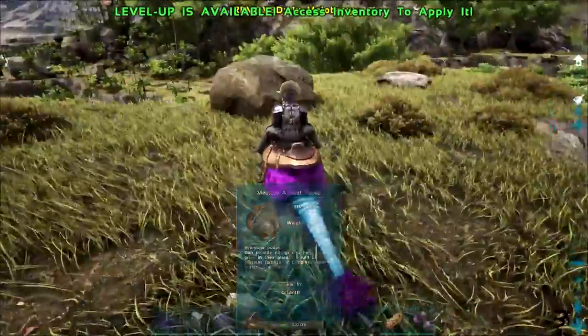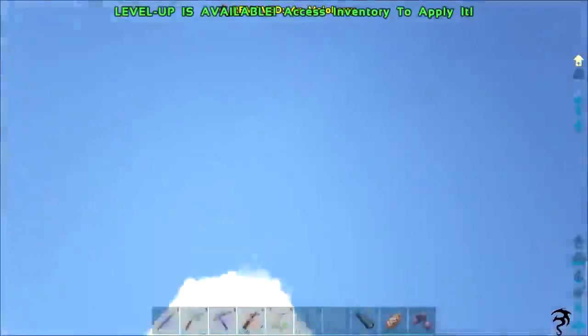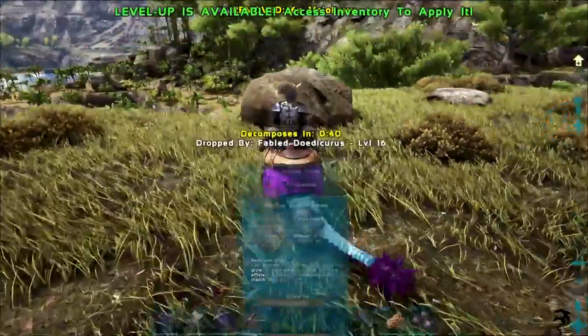Does he have a C? No, he doesn't. Alright, so... well, he pooped, so... well, we got a poop missile. Where'd it go? Anybody see it? I don't see it. It shot straight up in the air, though.